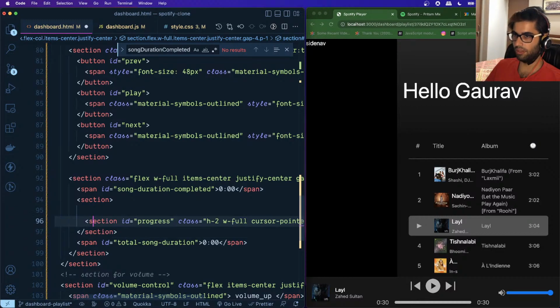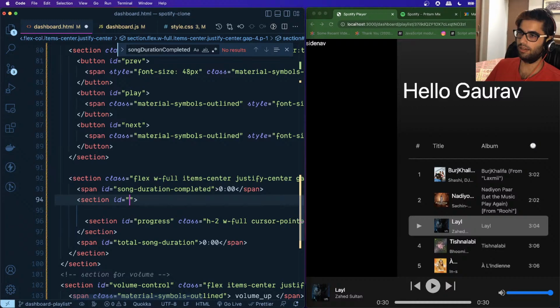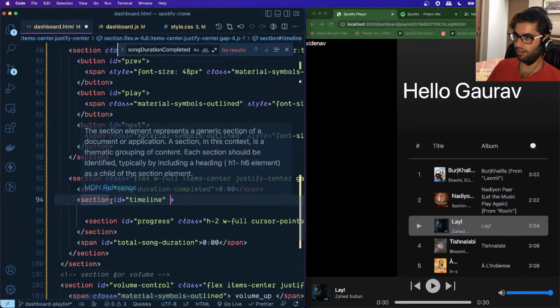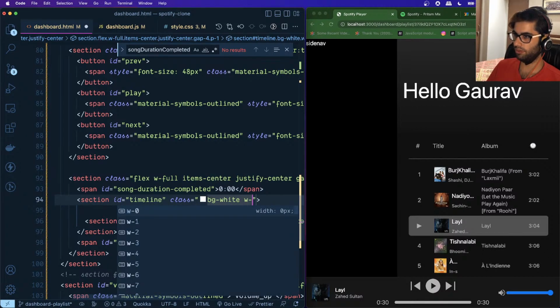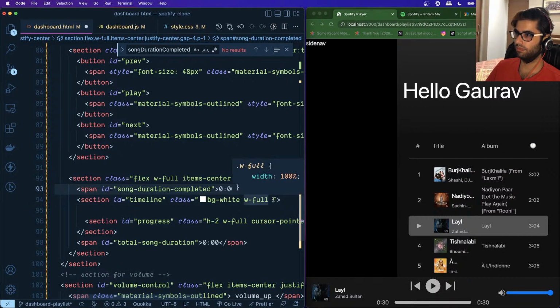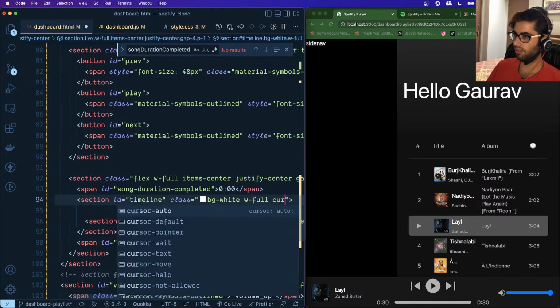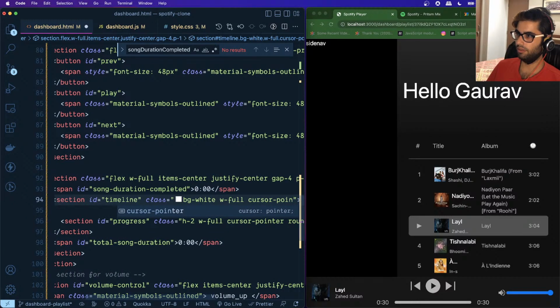Let's give this the ID progress, and let's call this the timeline. Let's give this a class: BG white with full width and cursor pointer.